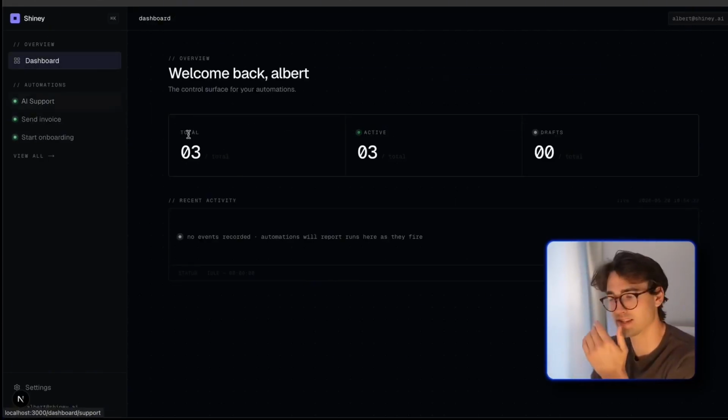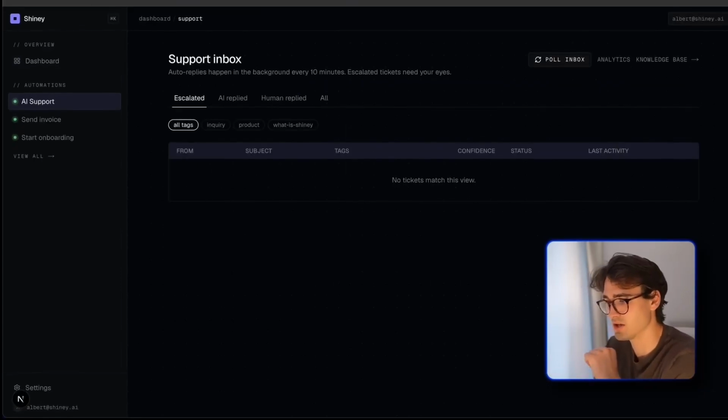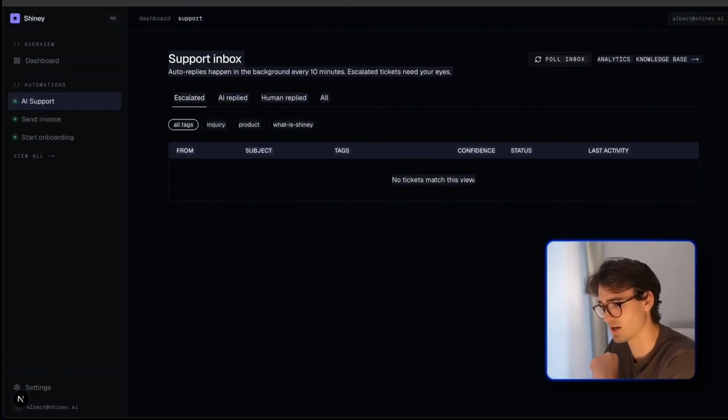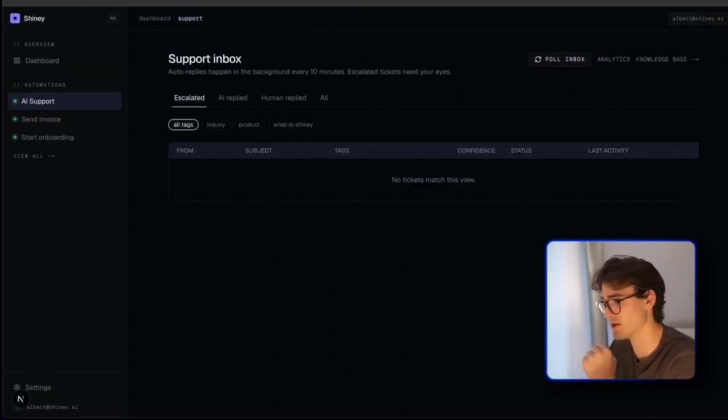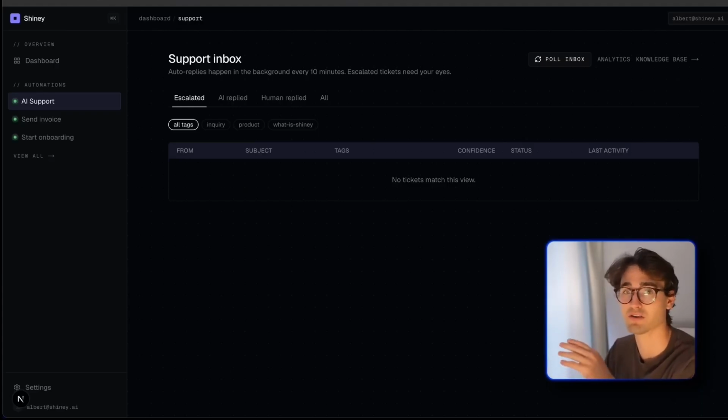And the great thing is that as you build these systems out, you could then sell this support inbox to another client, and it wouldn't really take you that much work to set it up with a new knowledge base on a new client. And the crazy thing is the amount that you could sell this for. If you sold this to a big company, you could probably charge anywhere from $2,000 to $5,000 a month, depending on how big the team is.